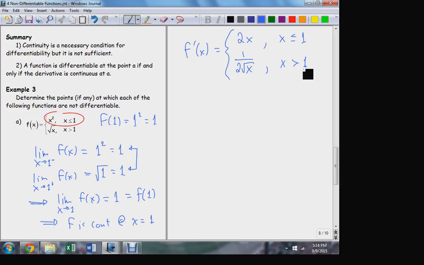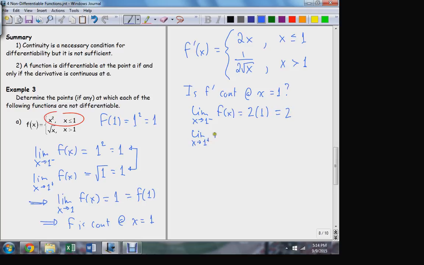And now the question becomes, is the derivative continuous here? The failure of the derivative to be continuous is the failure of the derivative process to be completed. So, is this function continuous at 1? Is it? What's that equal to? 2 what? Yeah, I'm on the top branch, 2x, but x is approaching 1. So that's equal to 2.